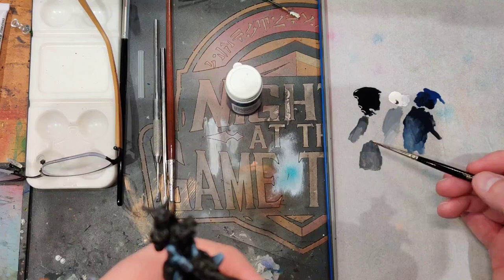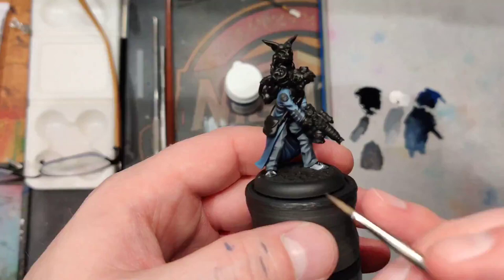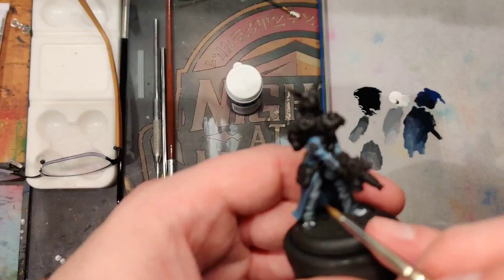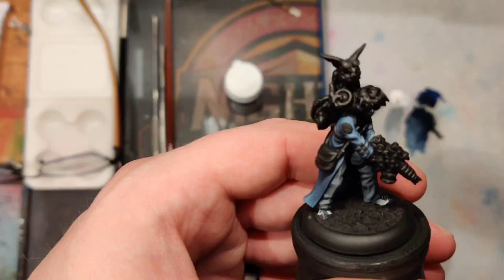Very neutral, 50-50 gray value wise. Adding just a touch of white, because these are very soft pants, for our highlight. And then we're going to add our pinstripes, which are going to be light gray, not white, almost too white value wise. But this crease is going to be our big follow along, so we're going to put a pinstripe right down the center of this crease and then do our spacing and have our little bumps and folds to follow along.